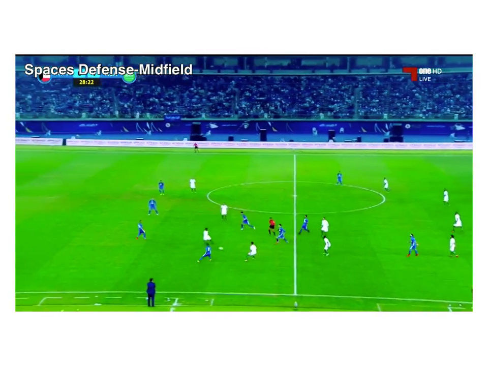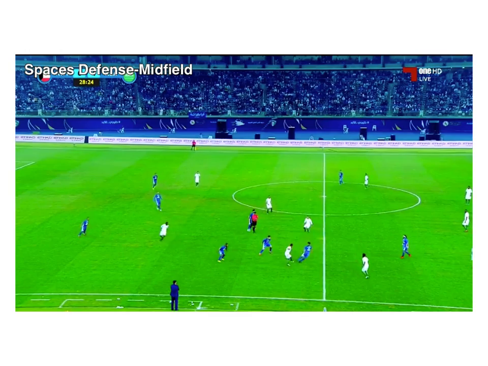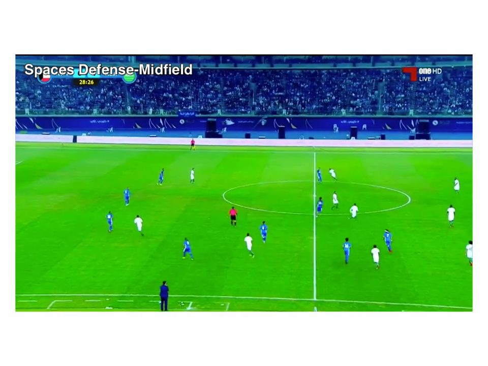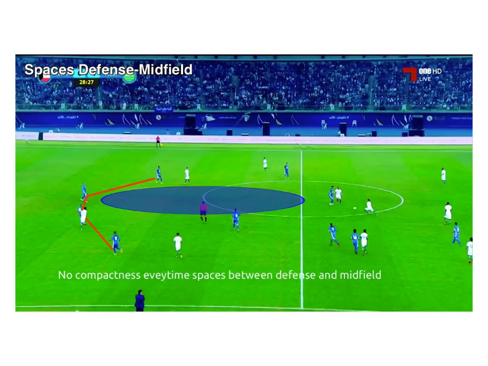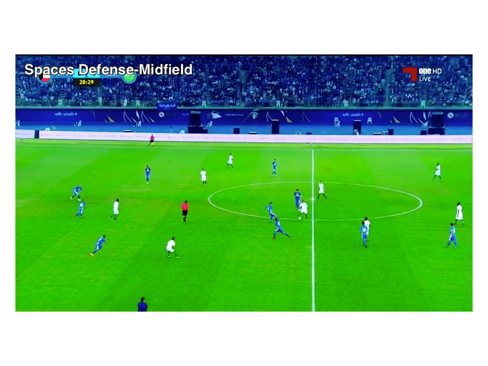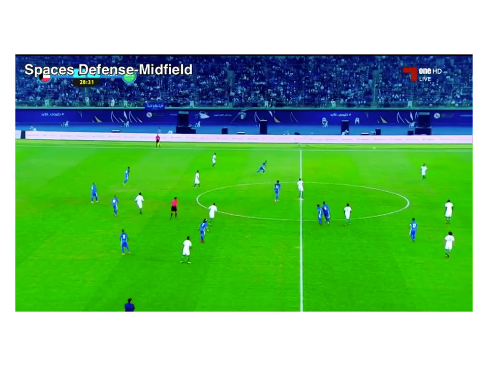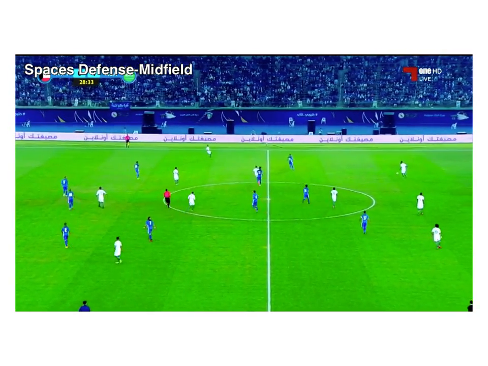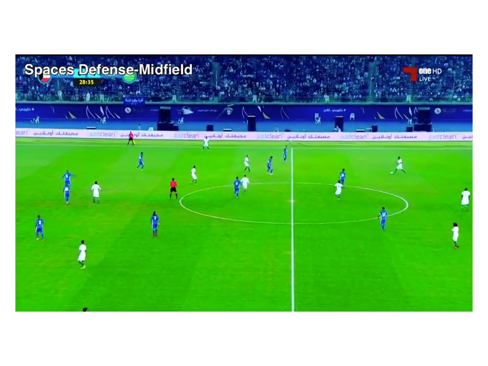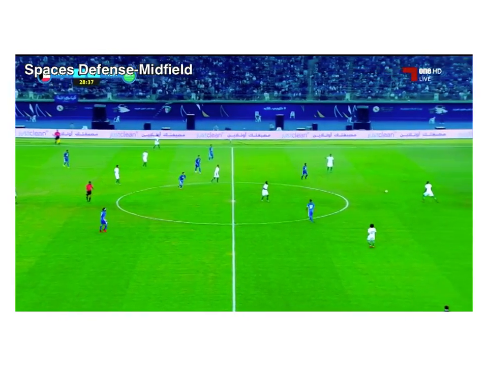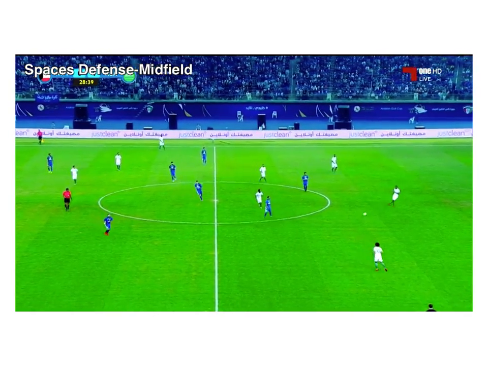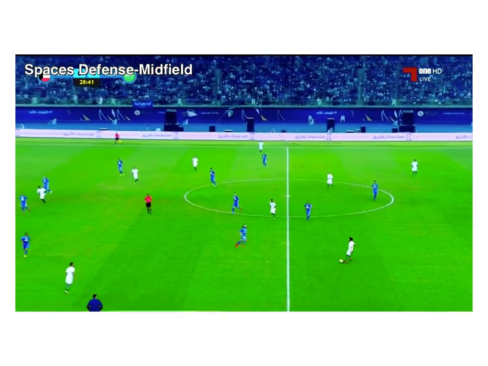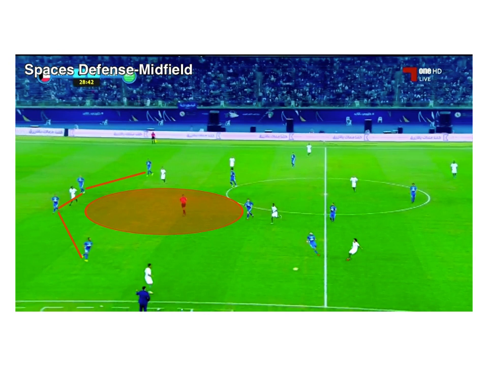Second one again, and I want to stress this. See in this situation how easily between the lines you can play football. In this case the defense line should be way higher. Again a big gap between defense and midfield. And Saudi has all the time to play the ball around and try to go forward. That does not mean that every attack is dangerous, but if you have a team that can play well in ball possession, again, have a look here.